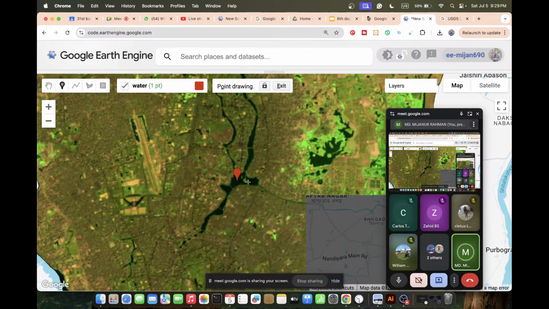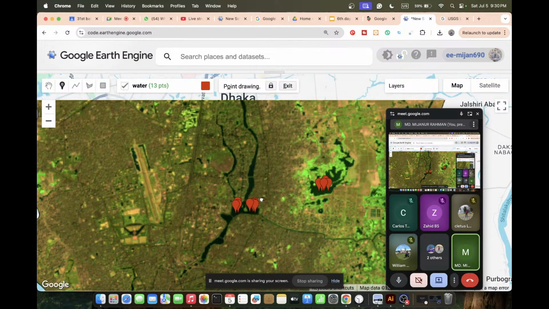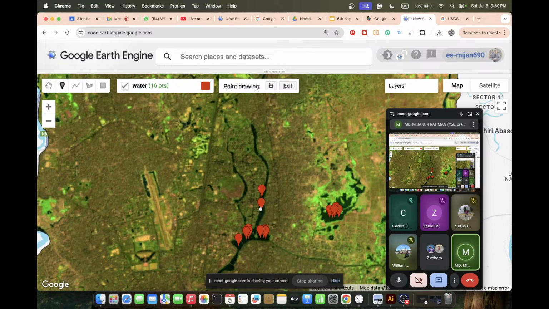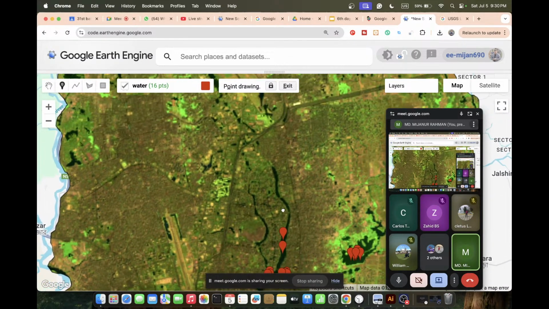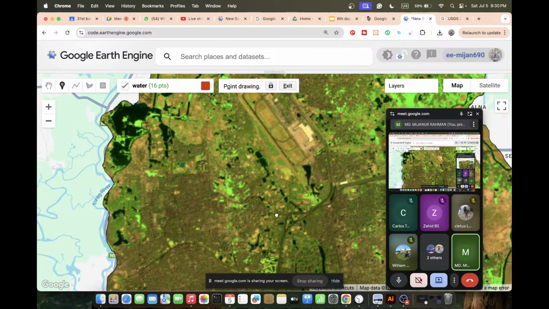I take this type of place as water and take some training samples, and also this type of place is water, so I take the training sample. How many training samples do I take for each class? Basically it depends on your accuracy.